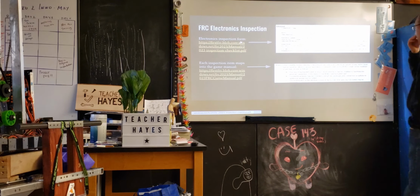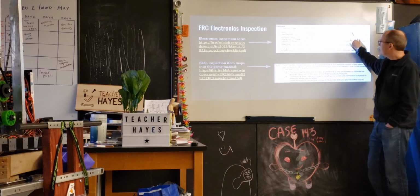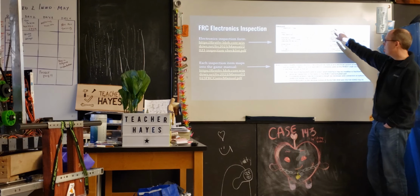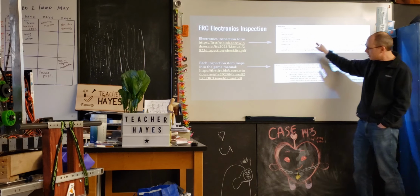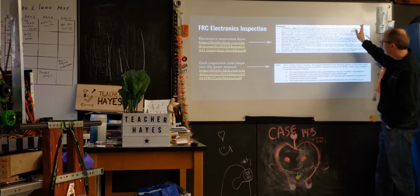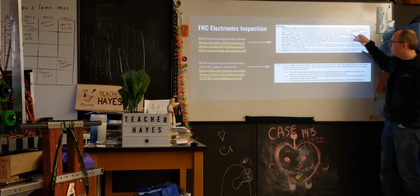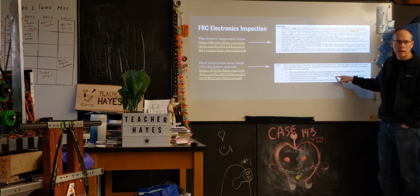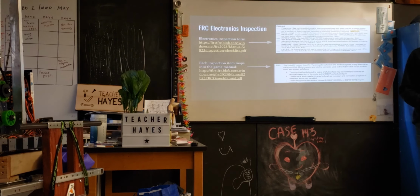There's sort of high level, two things to note. One is that each of the items on this form essentially links to a very specific item in the game manual. So this is saying, okay, check for this. It's associated with R502 and R710. You can cross-index that with 502 in the game manual. So this is saying none may be modified except for motor mounting, and you go look here and it says any motor must not be modified. Going down that list, for the most part, they'll cite very specific items within the game manual. Now, as you all know, you've read the game manual, so you should be familiar with all the numbers. No problem, right? But if you're not, it's fine.